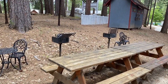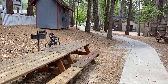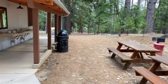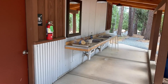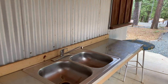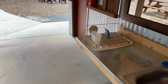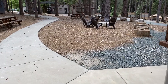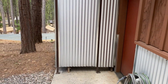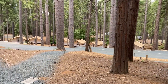Probably my favorite area — the barbecue area. We'll get our steaks, come over here, barbecue them, and have a picnic. What's really nice is once you're done, you can come over to the restroom here — they've got a sink complete with soap and a dish tray, so it's easy to clean your pots and pans and everything you've cooked with. There's a bathroom around to the right, an indoor shower, and a very cool outdoor shower, which is not open right now obviously, but it's kind of cool to take a shower outdoors.